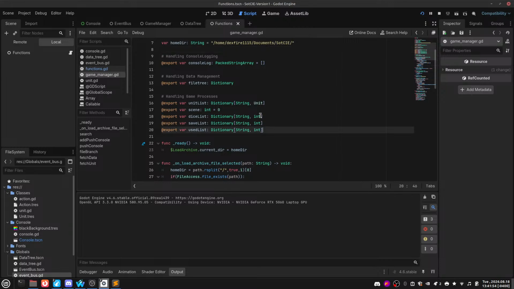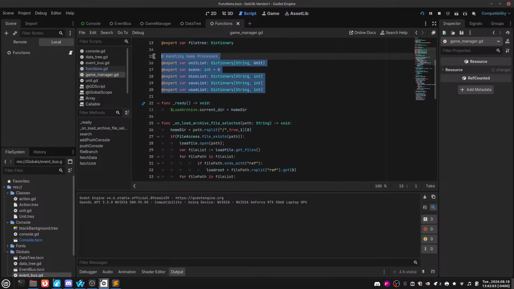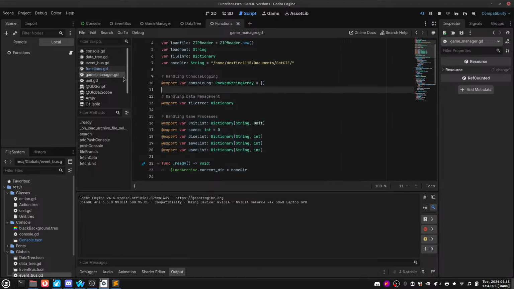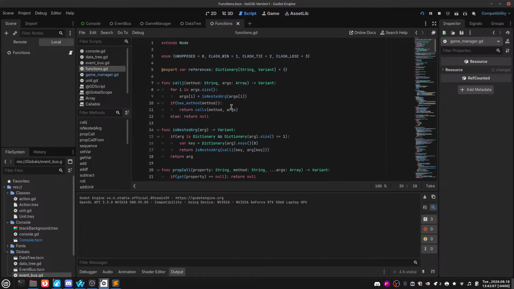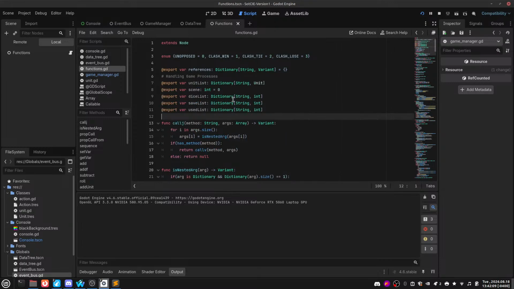So we're going to actually just copy these, right? And that's kind of a shock, right? And I'll even do, not file tree. File tree I will not copy over. But the reason for this is pretty simple, right?